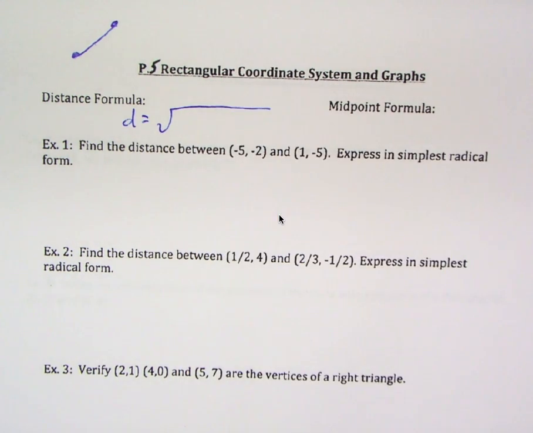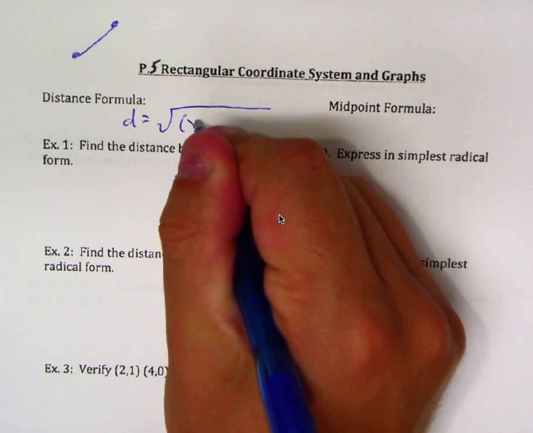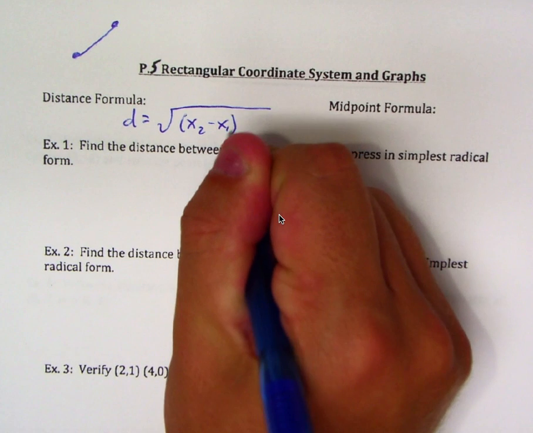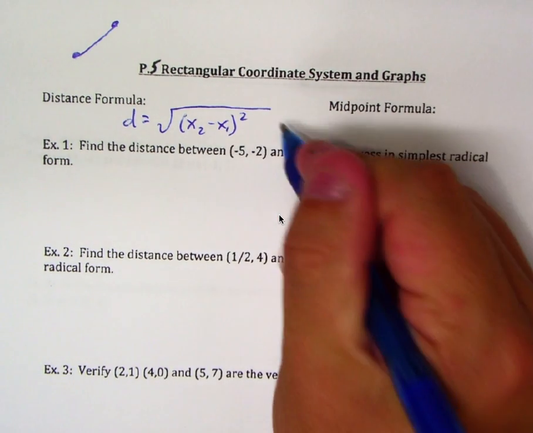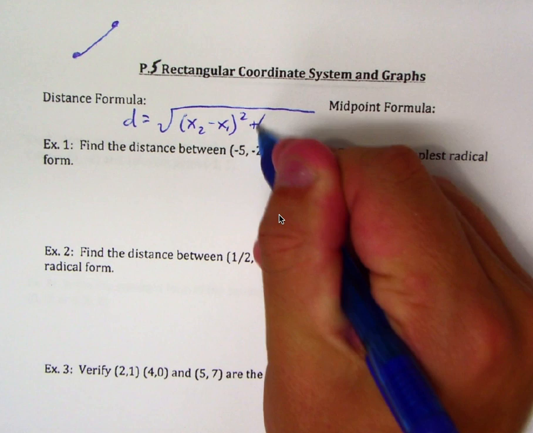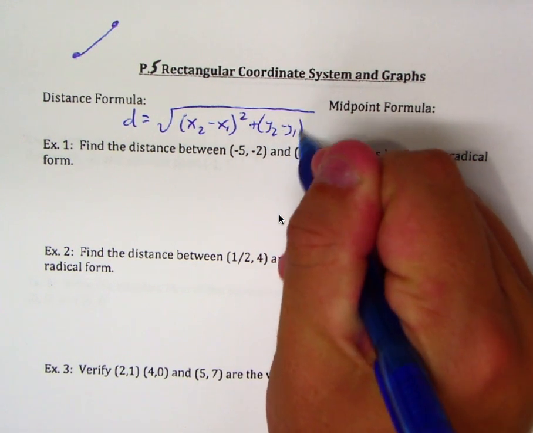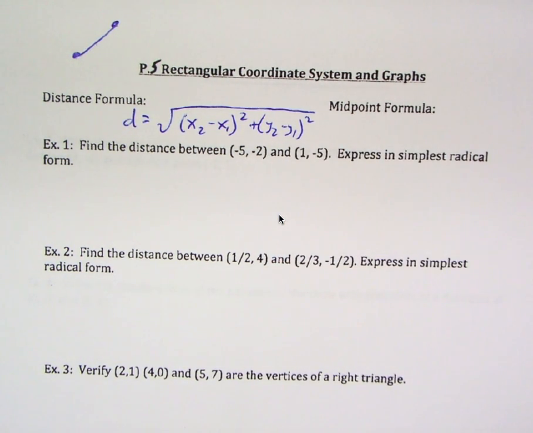And so the way it works, we take d equals, distance equals, square root of, so a big square root, of x2 minus x1 quantity squared plus y2 minus y1 quantity squared. And that's the distance formula. And so in doing this formula, that'll calculate the distance between 2 points.